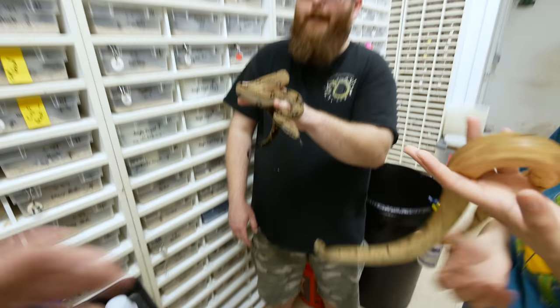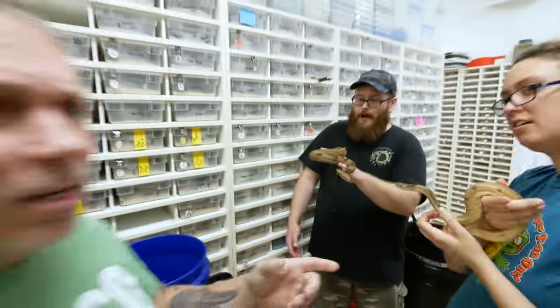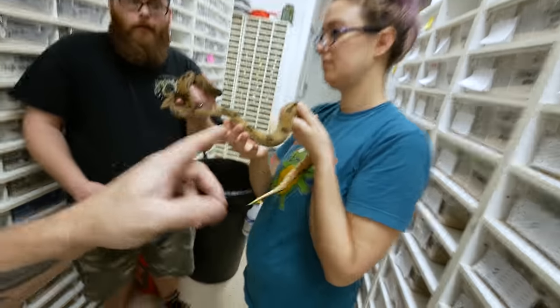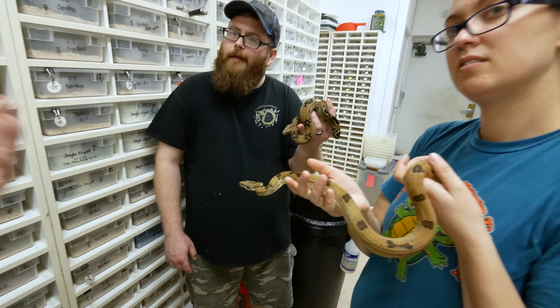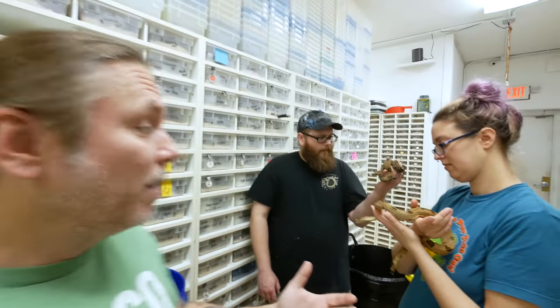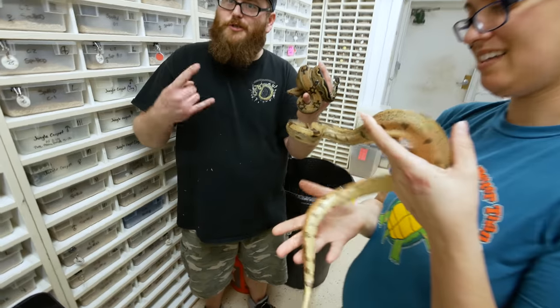They're just so cool. He said the whole litter produced 18 of them like this, but ironically enough, out of 18, there were 16 males and 2 females, so he kept the 2 females and sold the other 16 off as normals to a pet shop. And so he was going to raise these up, but he decided to get rid of them, and we're the lucky recipients. Gosh, that's awesome.